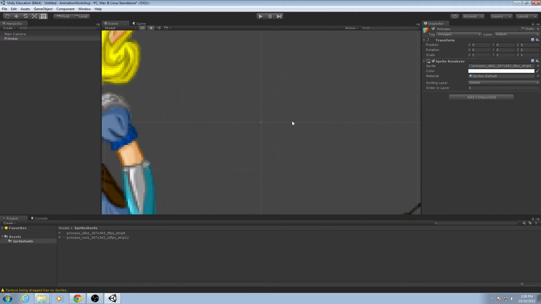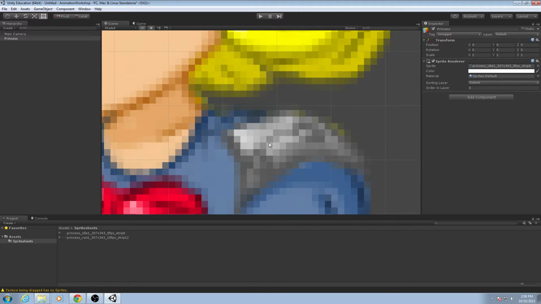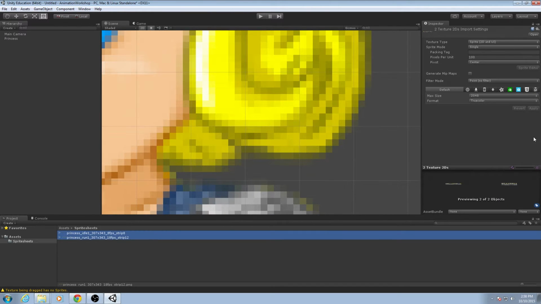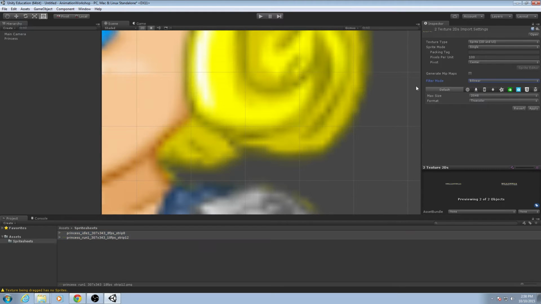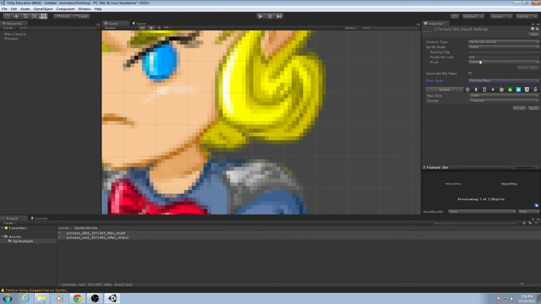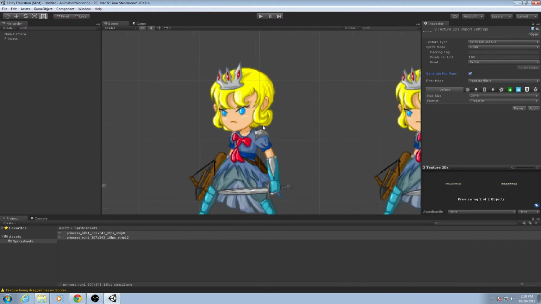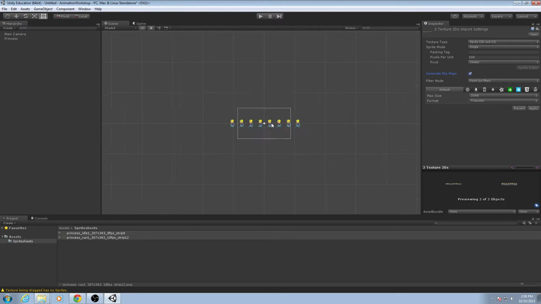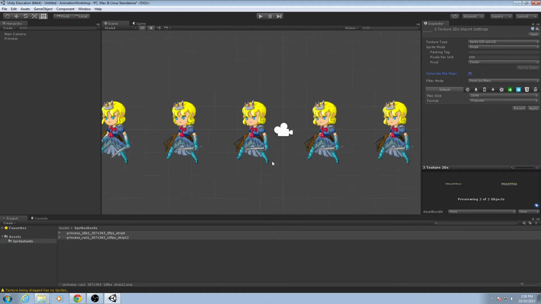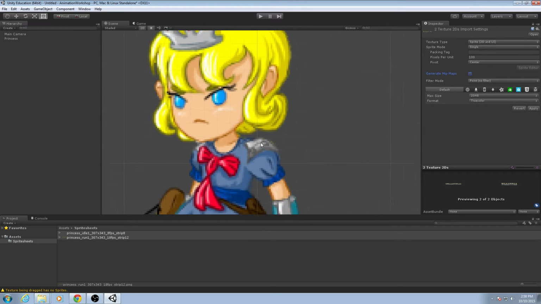and zoom in. And you can see that if we go in too far, we can see every individual pixel on this image. But if we change our filter mode to bilinear, then it gets all blurry like this. Yucky. Doesn't look as good, especially if this isn't the style that you're going for, which is why we suggest point filtering. And then generating bitmaps, I don't know if we'll be able to see much of it. I don't think we're going to see much of it in the editor, because I don't really think the editor utilizes bitmaps either way. But we'll leave that off and change it to point filtering so that we can see every last pixel of it.